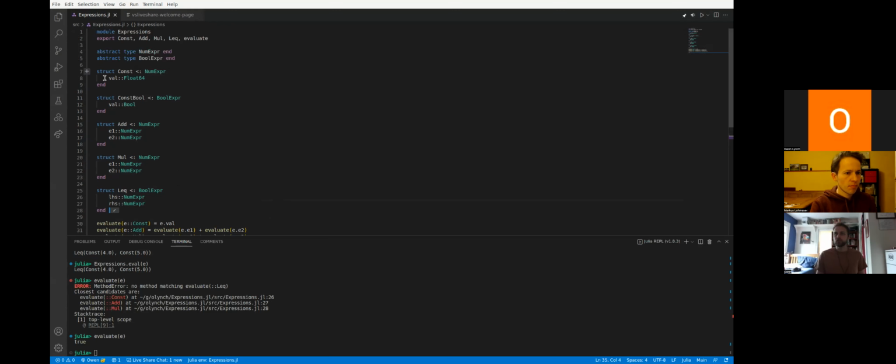Let's look at this now, and I want to give an alternate way of doing all of this, because at this point we're now running into some duplication. You can see we have const bool there. That's kind of annoying. It would also be kind of annoying to have an abstract type for every single thing that we wanted to do.